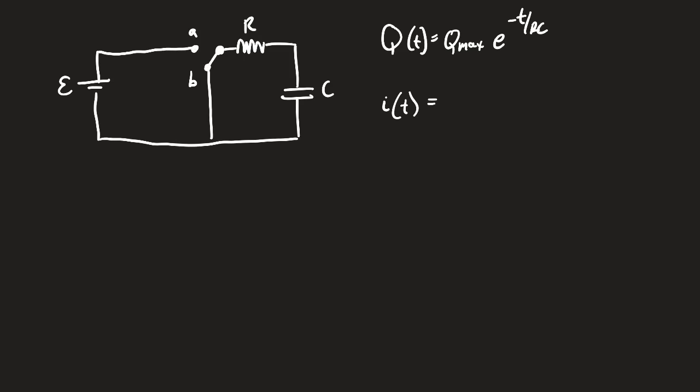Let's hear what your answer is. Negative t over RC, e to the negative t over RC. You have made mistakes. Thought so. Matt? Isn't it just the I as a function of t equation? So I max times e to the negative t over RC? No. Would it be a negative version of that? It would be a negative version of that. Yeah, there'd be a negative out front.